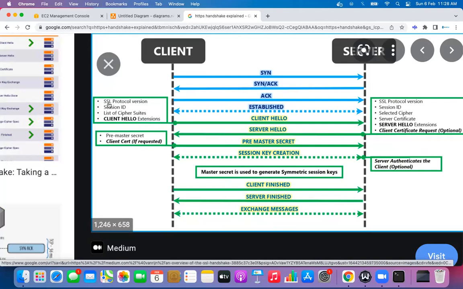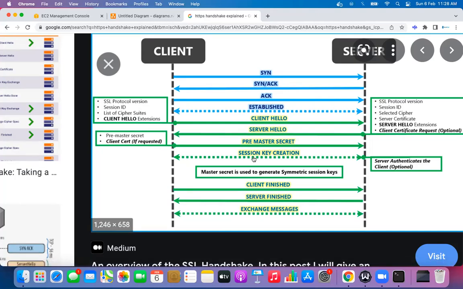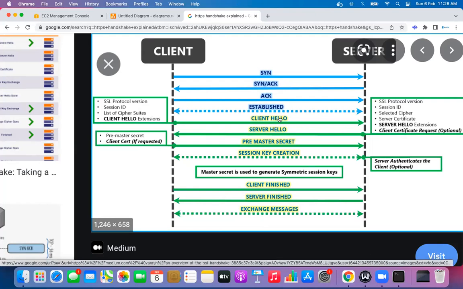So first of all, the SSL (Secure Socket Layer) protocol version. First of all, it is doing the same stuff as the TCP handshake, like synchronization with acknowledgement, and acknowledgement. TCP connection established. These first three steps are for the TCP handshake, because at the end of the day, the protocols known as HTTP or HTTPS work on top of TCP only.